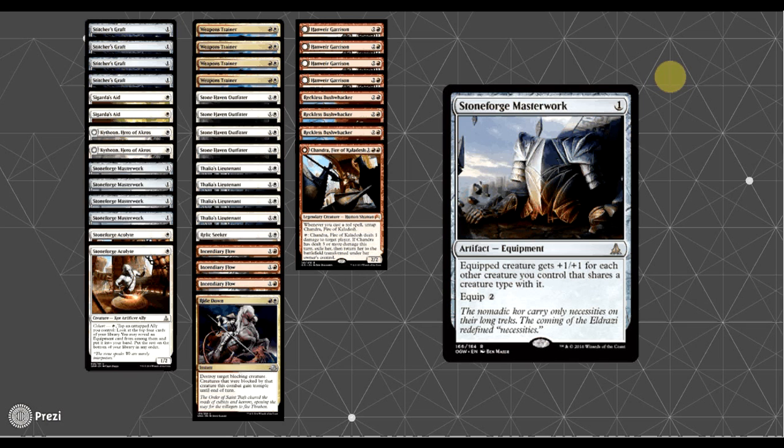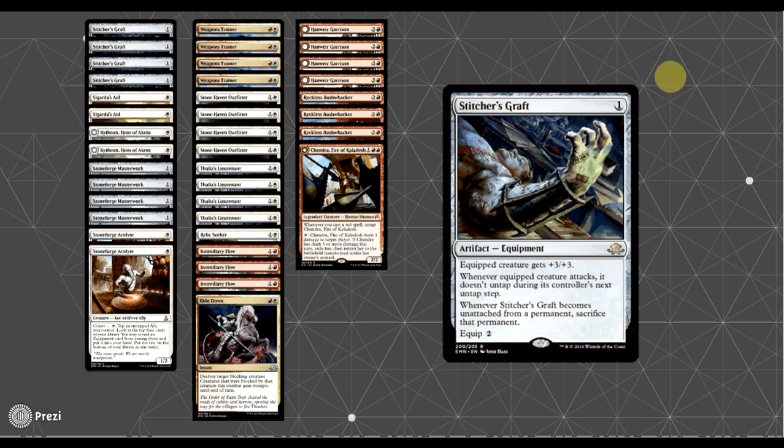Something I really like in this deck, which I'll get to when I talk about it. The other equipment that I think is actually really incredible in a deck like this is Stitcher's Graft. If you haven't played much Draft, you might not know about this card, but it's a 1-mana equipment. It equips for 2, and it gives the equipped creature +3/+3, but it has a couple downsides. Whenever the equipped creature attacks, it doesn't untap during its next untap step, and whenever the Stitcher's Graft becomes unattached from a creature, you have to sacrifice that creature. So these are pretty big downsides.